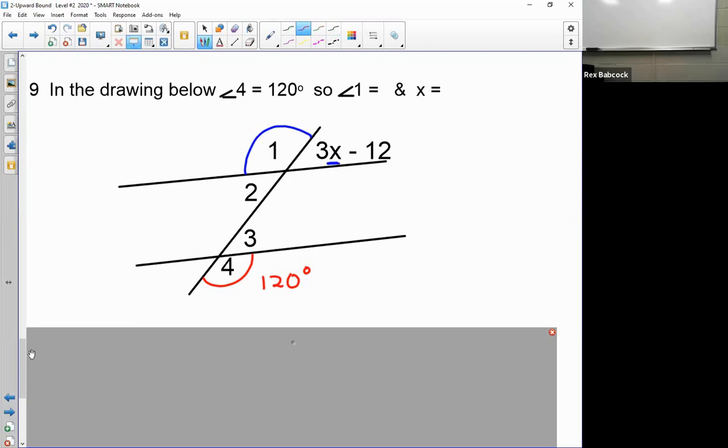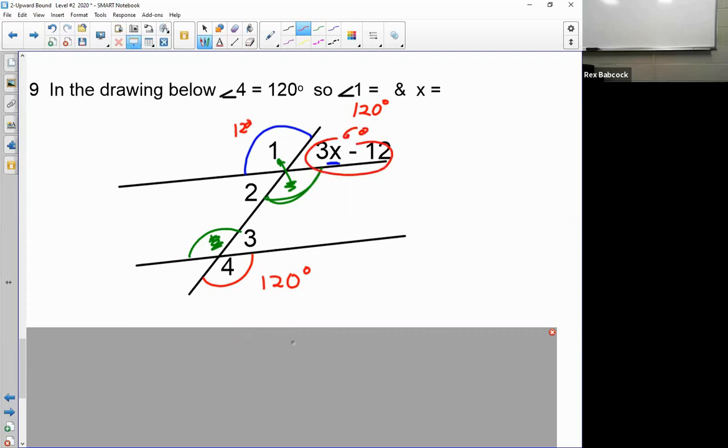Well, let's see if I understand the relationship. 4 would be the same as this, a vertical angle. This angle here, which is not numbered, would be the same as this alternate interior angle. And it's the same as 1. So the answer here appears to be that angle 1 is also 120 degrees, and it looks like it. Well, if 1 is 120 degrees, that leaves me 60 degrees for this right here.